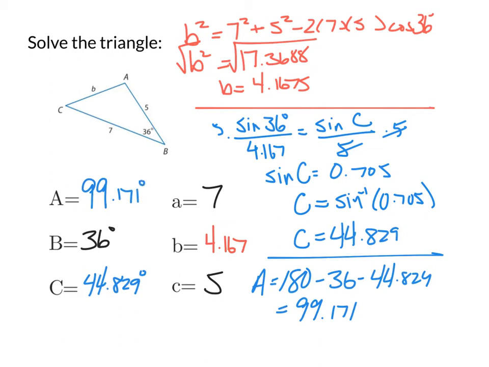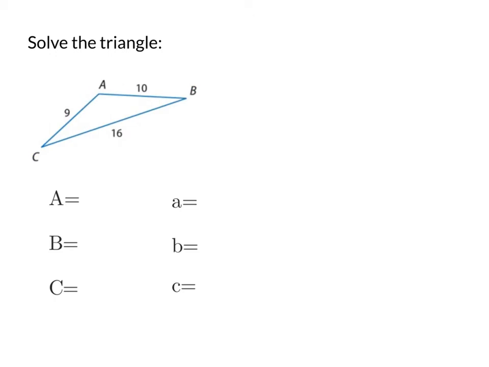And remember, that's an angle, so that would be in degrees as well. We have another triangle to solve, and this is the first time we've had one that doesn't have any angles in it. I know all three sides. I know that side A is 16, side B is 9, and side C is 10, but I don't know any of the angles. We could still use our law of cosines to help us out.